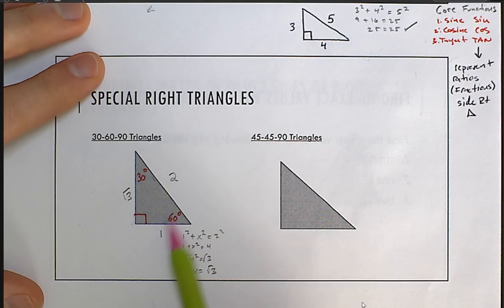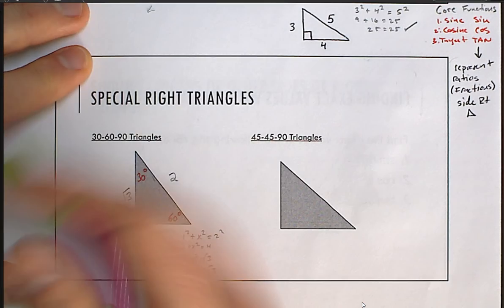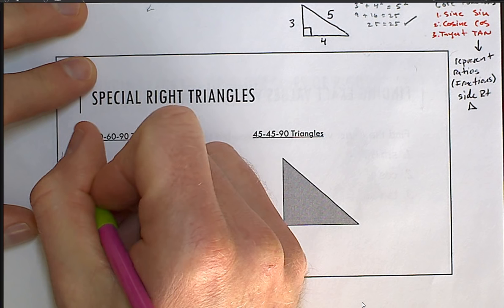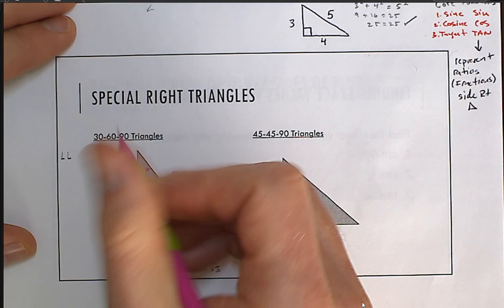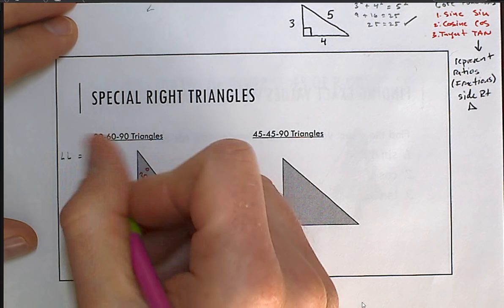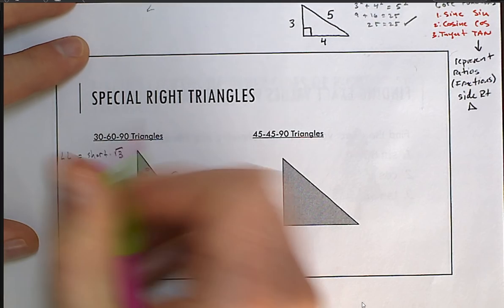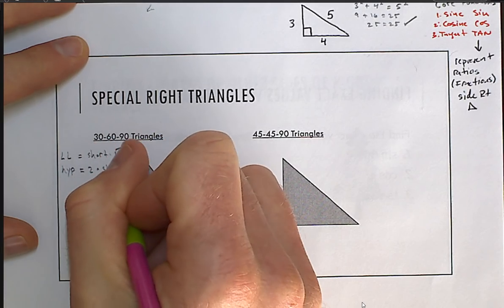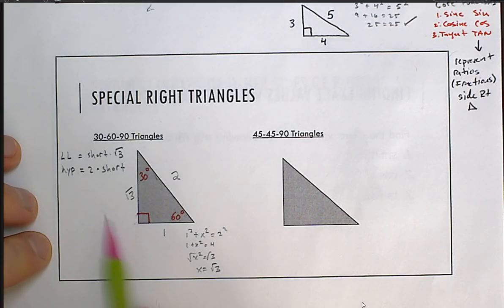On any 30, 60, 90 right triangle, the sides have these ratios to them. Okay? Now you may remember in your 30, 60, 90 work something like this. The long leg is always the side opposite the 60. So your long leg, I used to call it LL, is always your short leg times radical 3. And your hypotenuse is always 2 times your short leg. Okay, those were the equations you learned in geometry. And so we get these equations from this.